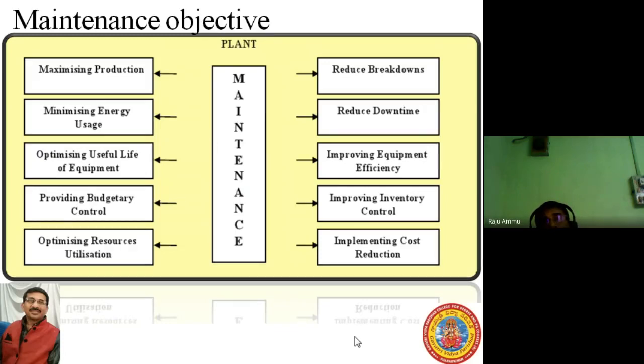If you are not maintaining your machinery, then if suddenly some breakdown has occurred, and if you could not rectify the breakdown within the time required, what happens? What happens ultimately? Your cost of production increases. Why? Because you need to bring the technicians from another place immediately. If you are providing him the flight charges, if he has to come suddenly, he has to sacrifice something and come. So therefore, he may charge you more amount.